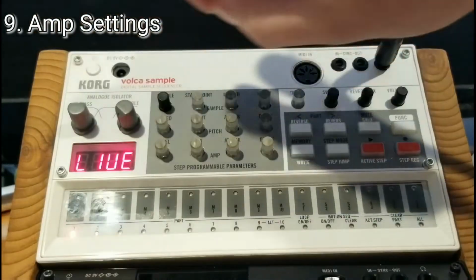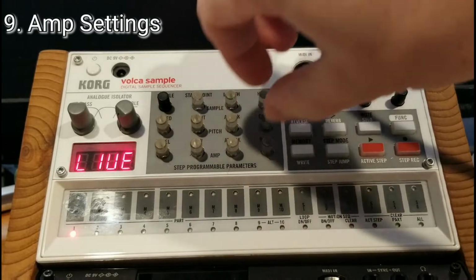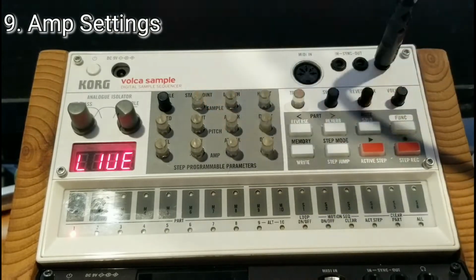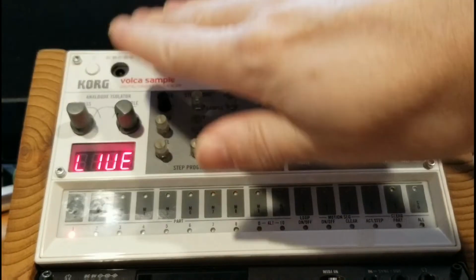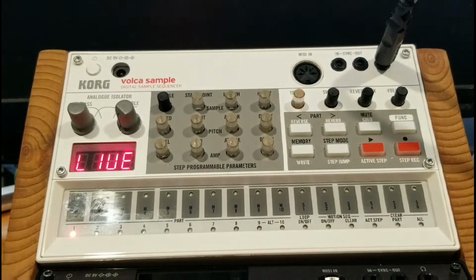So this is your friend too, because if you're trying to make a loop and you have a hard cut off, it's going to sound terrible. You can use the decay to get enough of your sound and have it fade out just enough where it's not going to clip as you try to build your loop up. So that covers basically all the sound modification you can do to a specific sample.